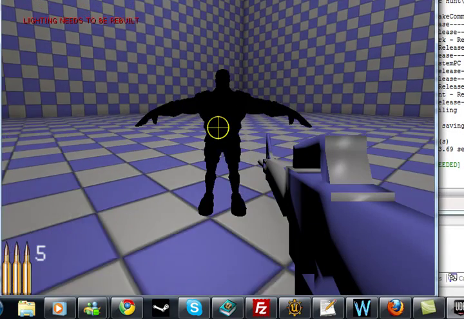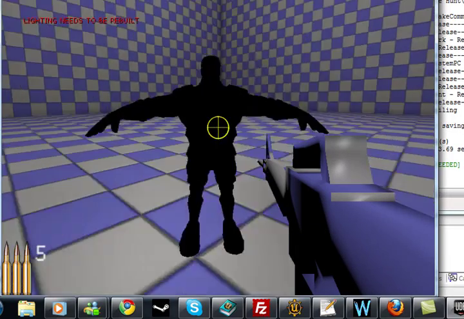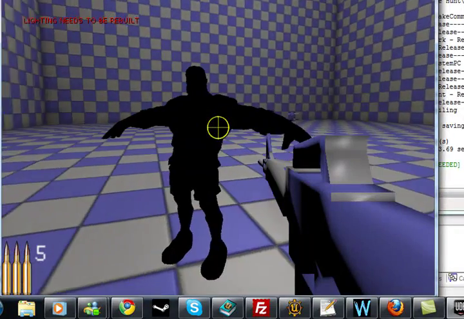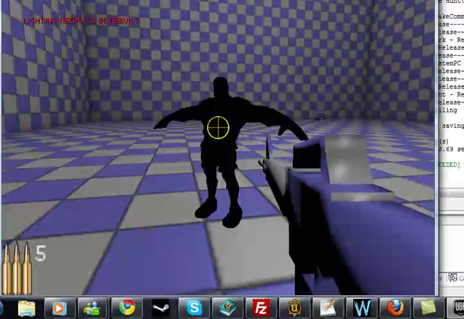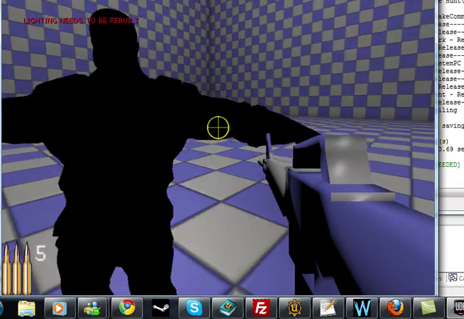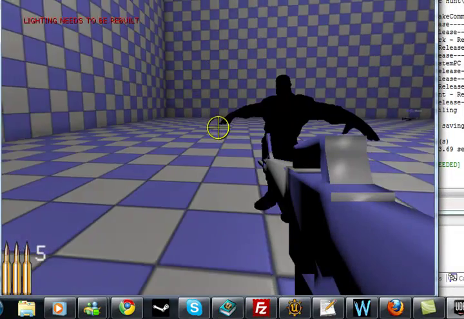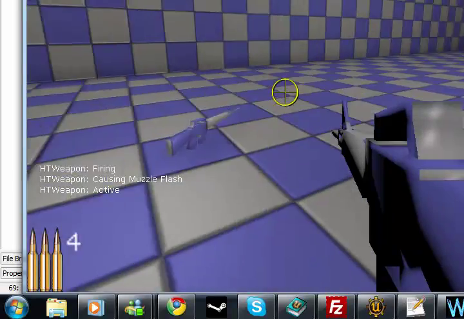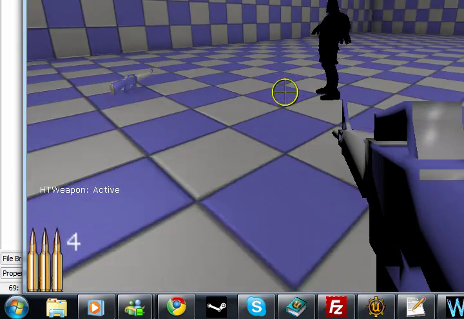And then from there, we can work on actual gameplay stuff, and getting our weapons to do more cool things. Now, I've already gone ahead and changed my weapon code so that it does damage when you fire it. We're going to go through that in the next tutorial, but the next tutorial will pretty much show you how to do something like this. You left click and boom, they're actually dead.